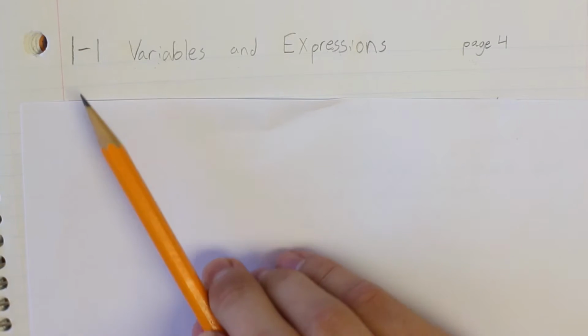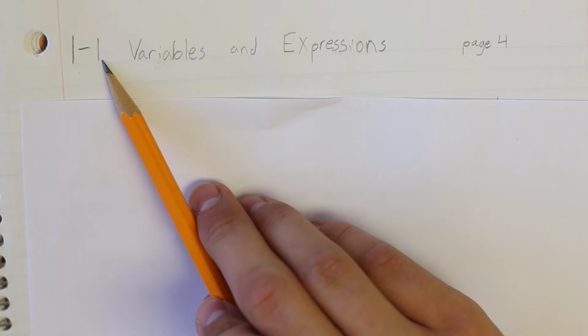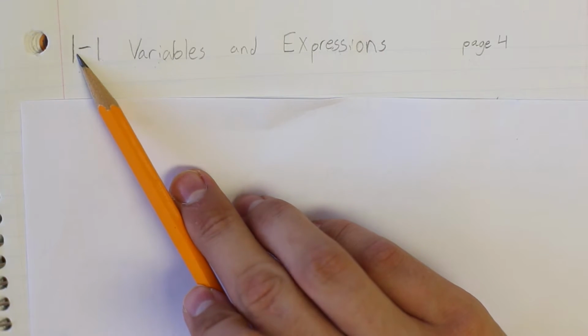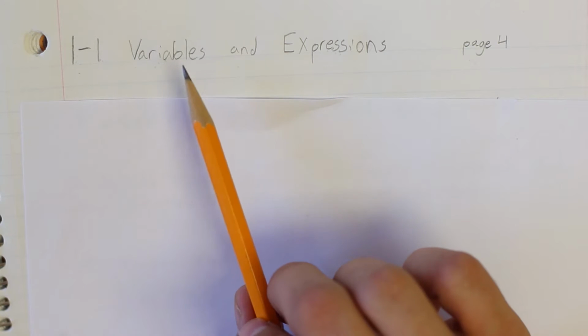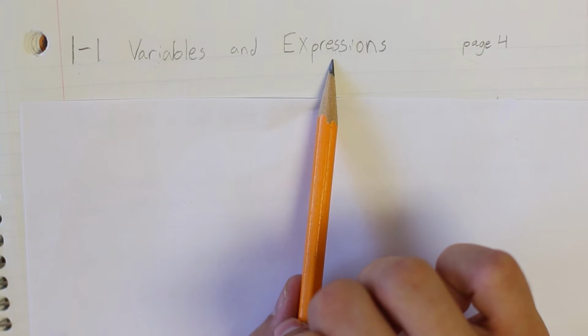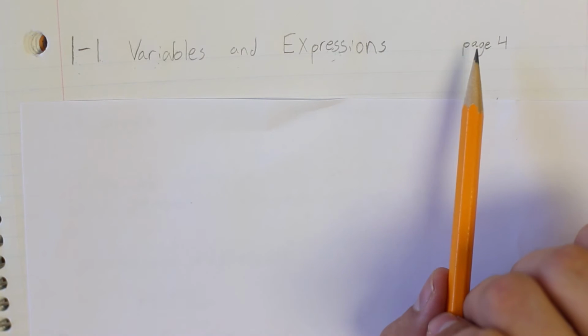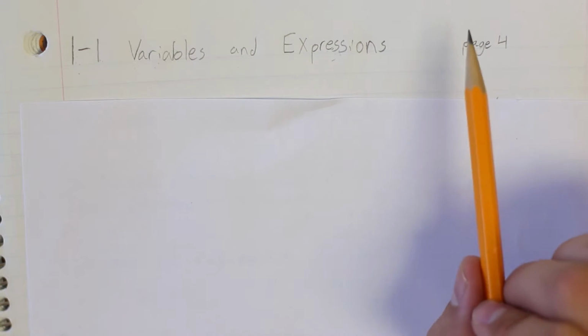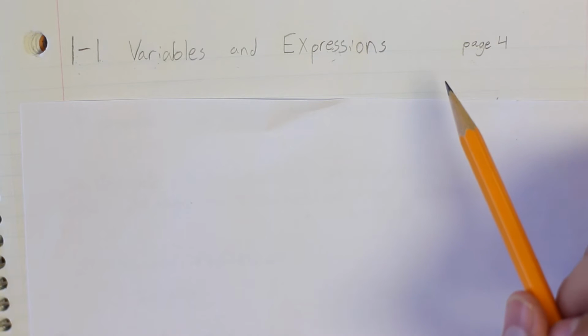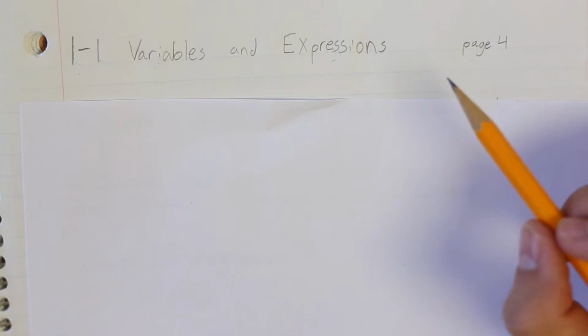These first numbers that you see indicate the chapter and the section from that chapter that this lesson comes from. So this is from Chapter 1, Section 1, and the chapter is called Variables and Expressions. And you can find this in your textbook on page 4. Don't go there now, but I'm giving you the page number, and I'll do so with every lesson we do, so that if you need to get more examples, have some extra practice, or just to see maybe some pictures or anything that relates to that topic, you can go to the textbook and use that as a resource.